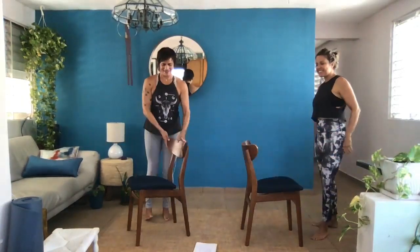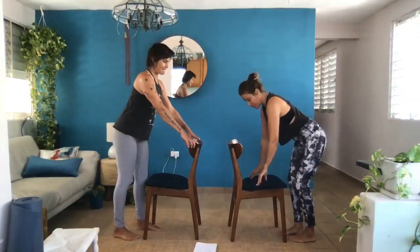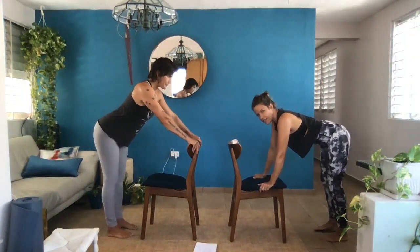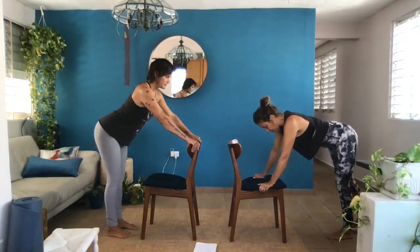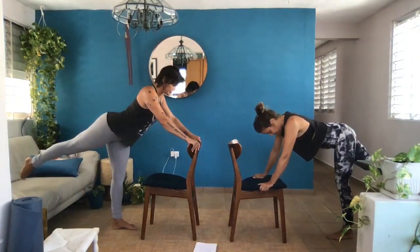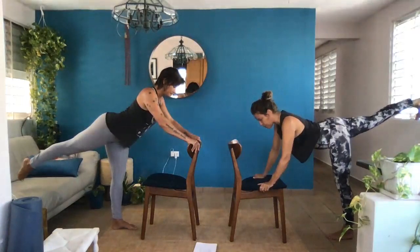So from here, we're going to come into a little warrior 3 action. Hands to the back of the chair, or hands can come down to the chair. And from that space, you're just going to walk your feet back so they're sitting underneath the hips and you've got a nice long spine. And from there, ground down into your left foot and start to let that right leg rise up. It might not get that far off the earth. You're still balancing, you're still standing on one leg. If you want, you can go deeper and really start to reach that right leg towards the walls behind you. From that right heel, you take energy up into the crown of the head.